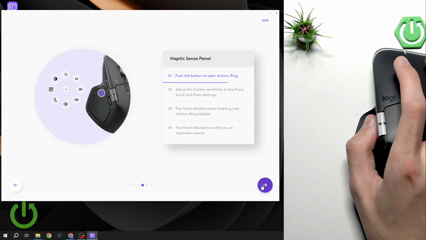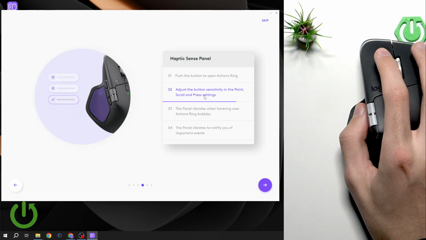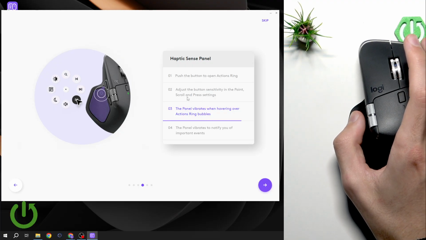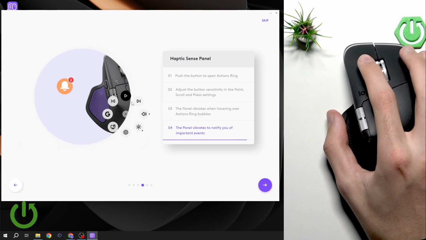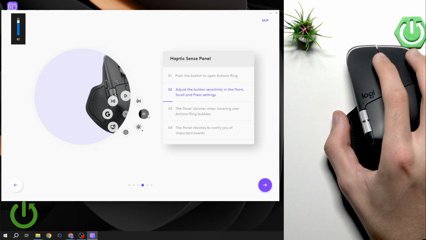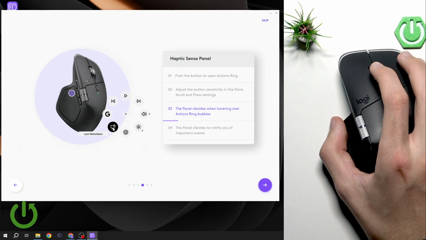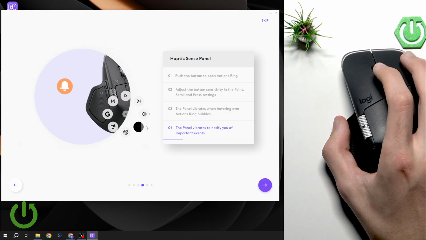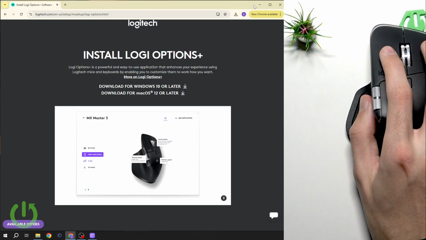And we also have the haptic side panel, and we can go into push the button and open action ring. We can adjust button sensitivity to the point, scroll and press settings, and we have a bunch of other things. But as you can see, whenever I click this space here, I can see the little circle, and there are plenty of different options. We even have a nice customization for the system volume, which we can use. We can customize by using the scroll bar actually, which is pretty handy. Same thing goes with playing, with googling, with locking the screen, and with replying with ChatGPT. And you can also change the screen brightness, but I believe this only works for laptops. And we have the ChatGPT shortcut, which is pretty funny to say the least.